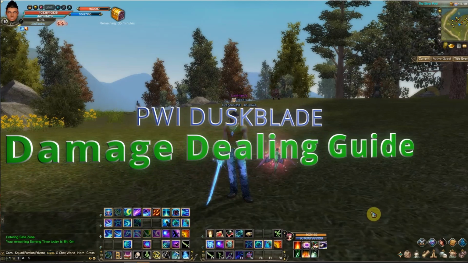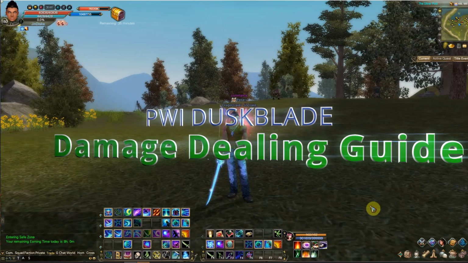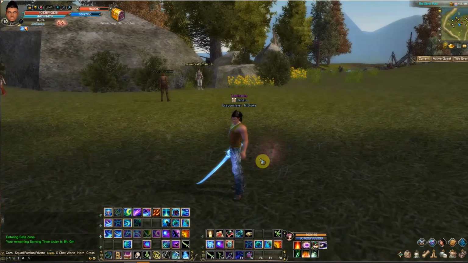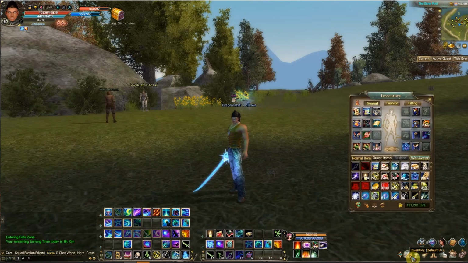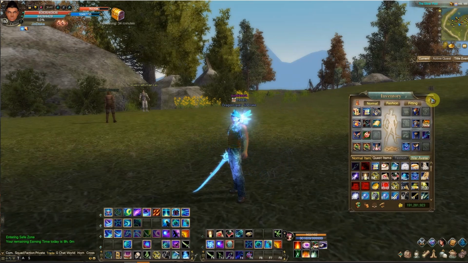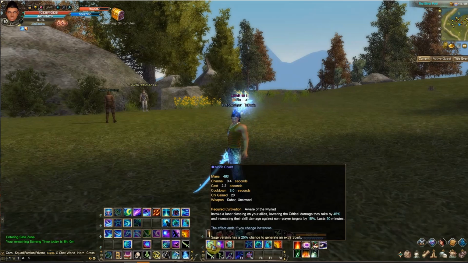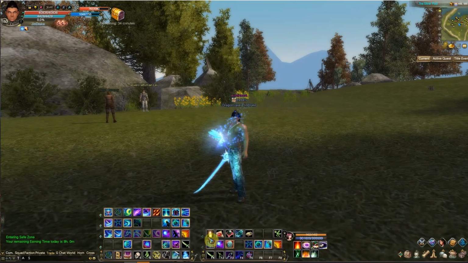Alright, in this tutorial we're going to teach you how to DD on a Duskblade. DD means damage dealing or damage dealer, depending on how you use it. One of the first things you have to remember to do is have your blessing, have your charms, and always have the Moon Chant skill on, right?